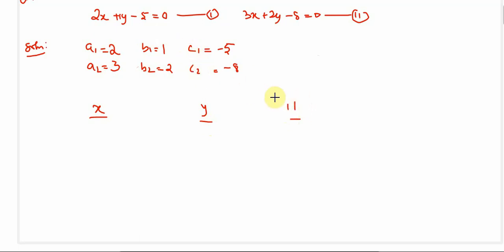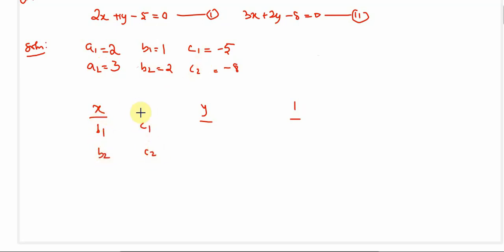So for 1, since we have used c1 and c2, we'll be leaving c1 and c2 and write down a1 by a2, b1 by b2. The point that I'm trying to make is that if you are selecting x, then the coefficient of x will not be written under the heading x. If you are going to y, then the coefficient of y will not be written under the heading y, and if you are going to the constant term, the constant term will be ignored, and then we'll write down the other coefficients. So for x, since we have used a1 and a2, we'll be using b1 by b2. We'll not be using the coefficient related to x, and the remaining one is c1 by c2.